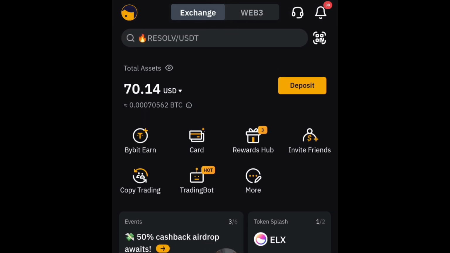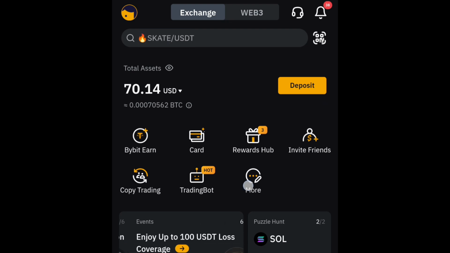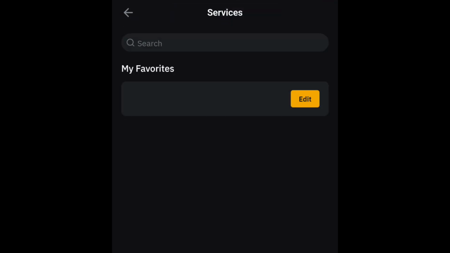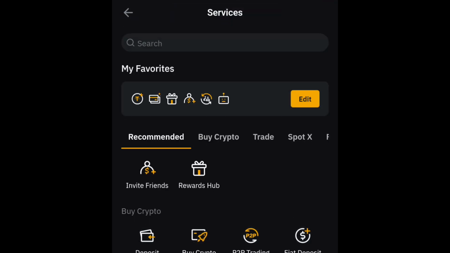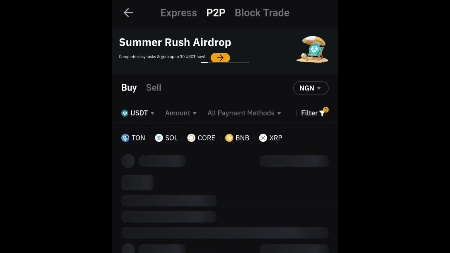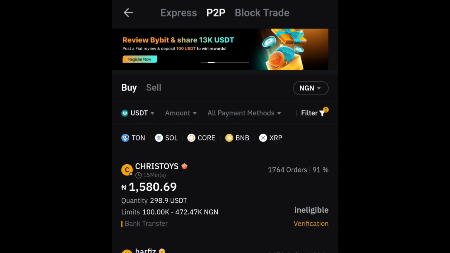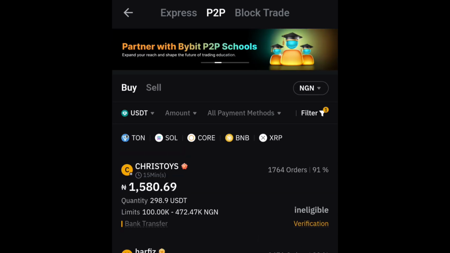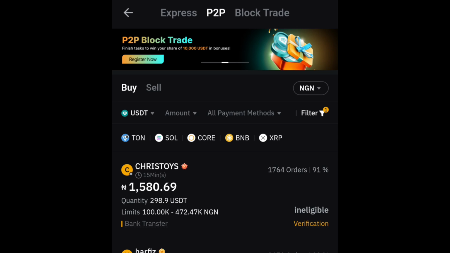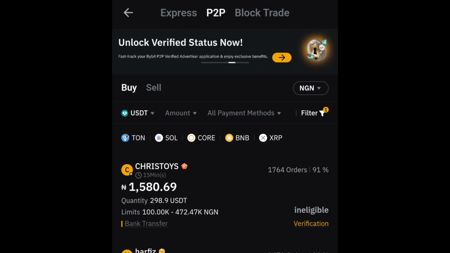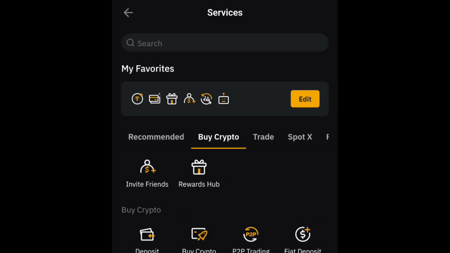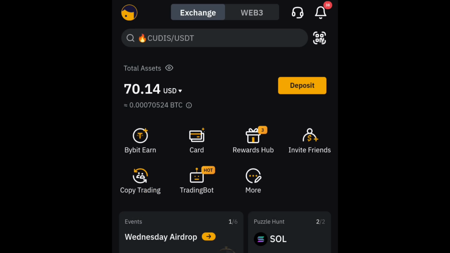So firstly, create an account. Once you're done creating an account, add funds into your wallet. Always have USDT. If you don't have USDT, come here to where you see more, click here, and you'll be buying through peer-to-peer. Click here where you see peer-to-peer. What this peer-to-peer does is that you can actually buy locally from other people, with Bybit in the middle. It's really safe. Then you can buy USDT here. I already made a full video of how you can buy and sell USDT on Bybit.